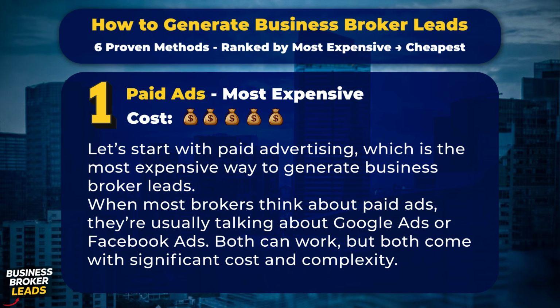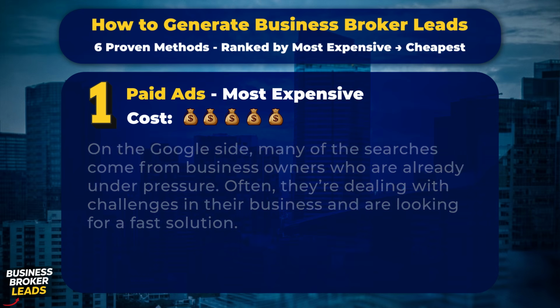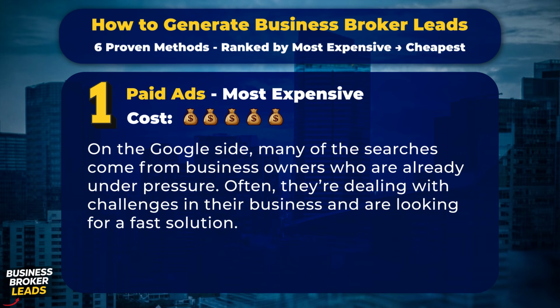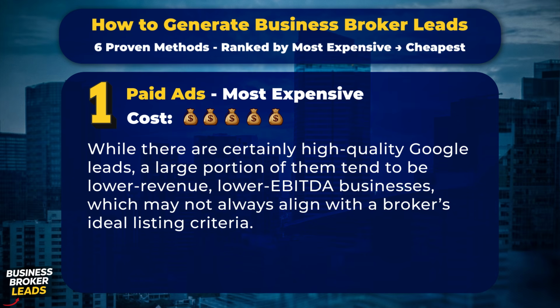When most brokers think about paid ads, they're usually talking about Google ads or Facebook ads. Both can work, but both come with significant cost and complexity. On the Google side, many of the searches come from business owners who are already under pressure. Often they're dealing with challenges in their business and are looking for a fast solution. While there are certainly high-quality Google leads, a large portion of them tend to be lower revenue, lower EBITDA businesses, which may not always align with a broker's ideal listing criteria.